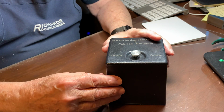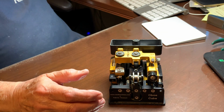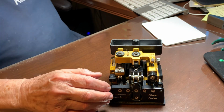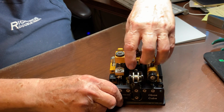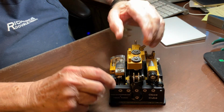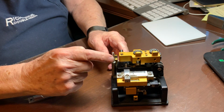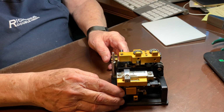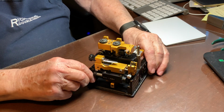Okay, we're going to show you today how to take the cube and add a new template to it. The original templates are on this machine today, and you'll notice this machine is the very first unit that I ever purchased, and so they last well and you can update them with things.